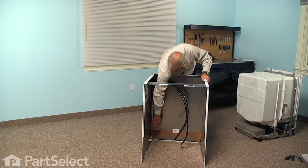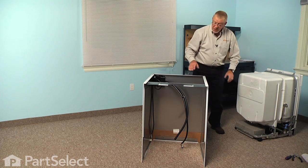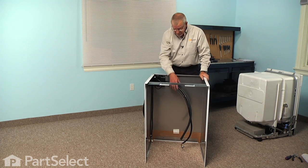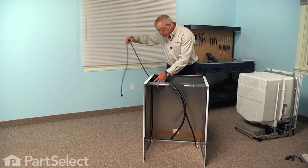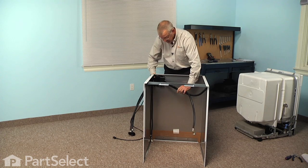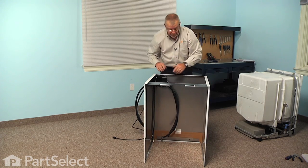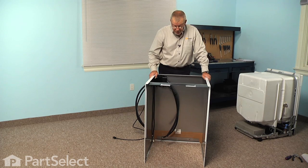And again, we're going to take a little piece of tape and just tape that to the bottom of the cabinet so that it doesn't become dislodged when we reassemble. Just tape it to the side cabinet close to the rear corner. And we'll pull that excess cord out through, as well as the excess hose. And just leave enough hose there that it will reach the bottom of the cabinet. And then we can slide the cabinet and the new hose assembly back onto the dishwasher tub.